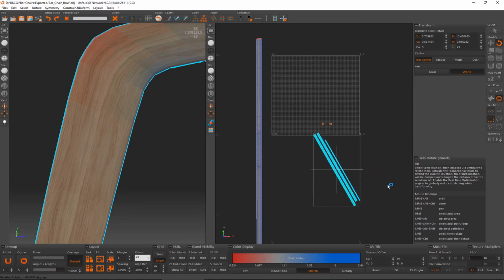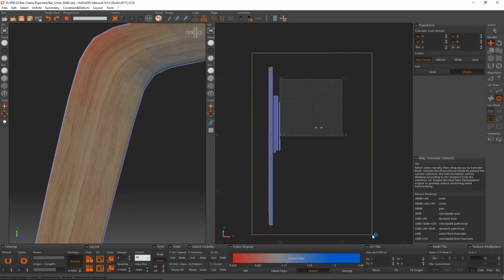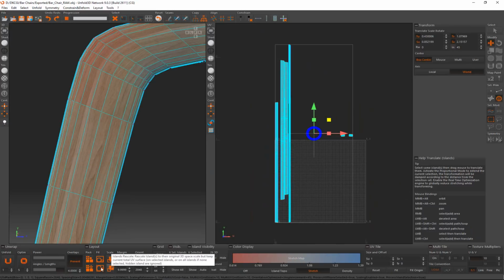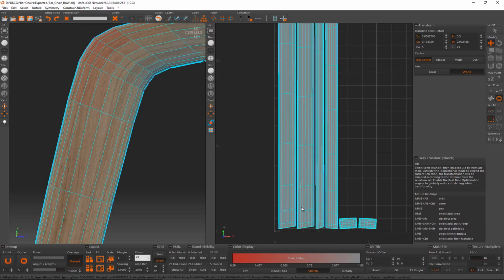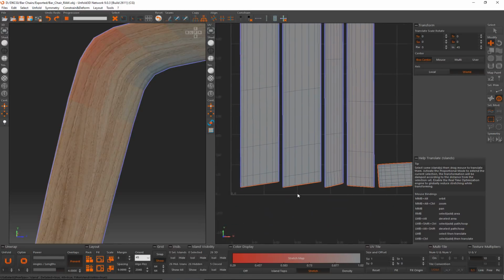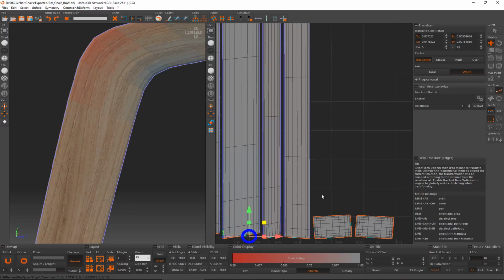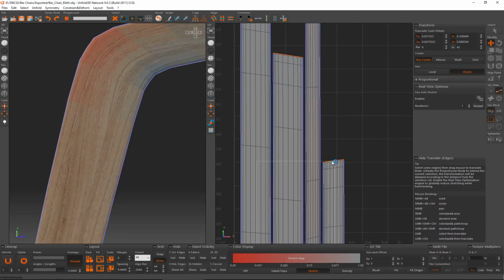So I'm going to take this thing, put it like so, select everything here. Now click on this thing where it says Island Rescale and hit Back Translate. This thing is going to put them into the 0 to 1 UV space, something like that. Now if I want to get this even more clean, I can probably get all of those edges at the end like that, and the one on this end here as well.